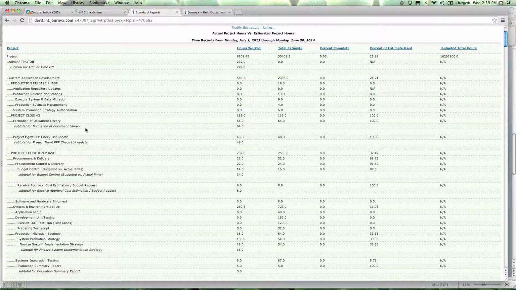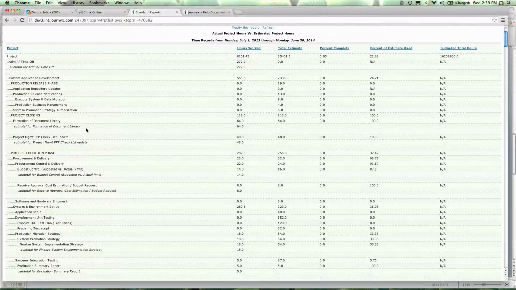If you add up all the time that's been worked on these various projects, at the custom application development level, we've got a grand total of 565 hours because we're adding up all of the numbers beneath there. You can run this report to not do that as well and just show the time as it was logged against the specific project or task that a person was entering the time against on their timesheet, but this is a nice way to see it in a very simple and straightforward fashion.